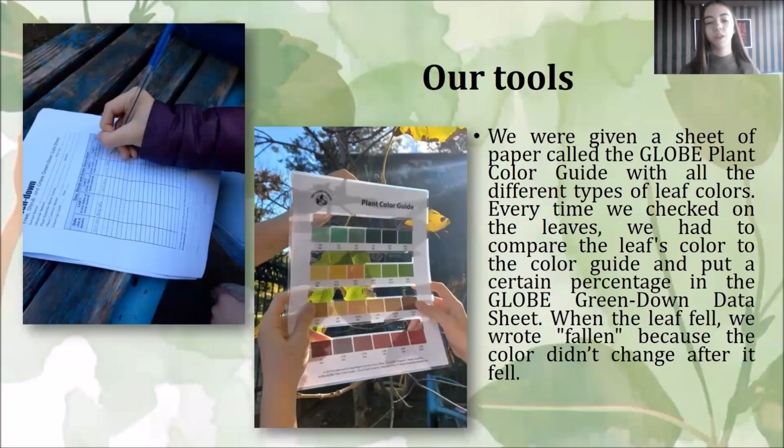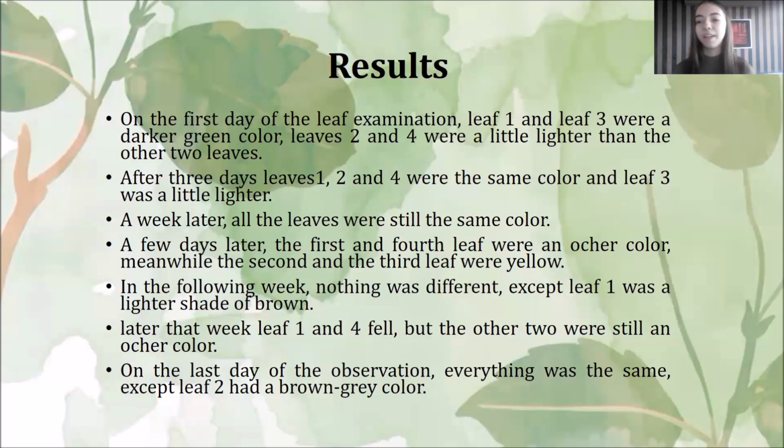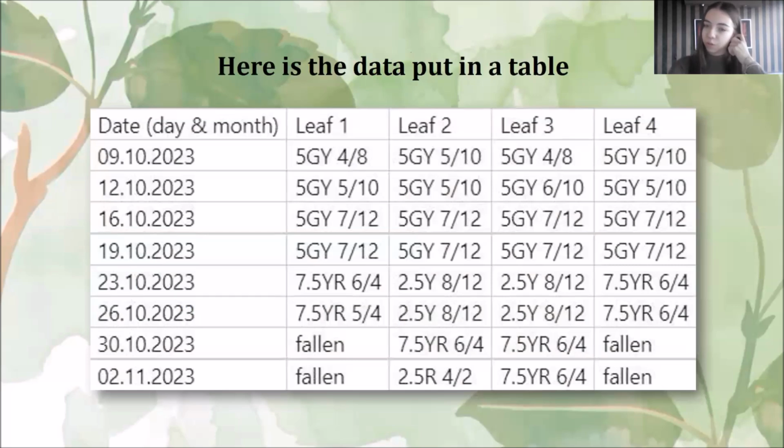That was also the last day that we entered data into the table. It was also the last day that the leaves tried to survive the horrible weather. It was raining every day. And this was also the best opportunity we've ever had to actually understand global warming and how the weather affects literally everything. And to let you all into a little secret, we kept checking on the leaf until its very last day when it fell to the ground and its life ended. Here are the results of the data we put into the table.